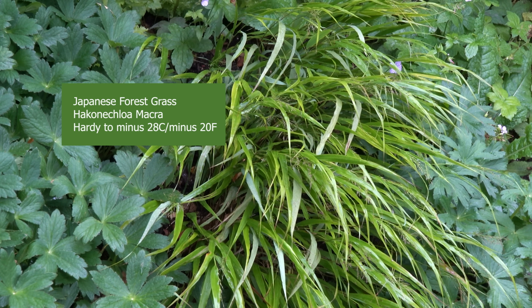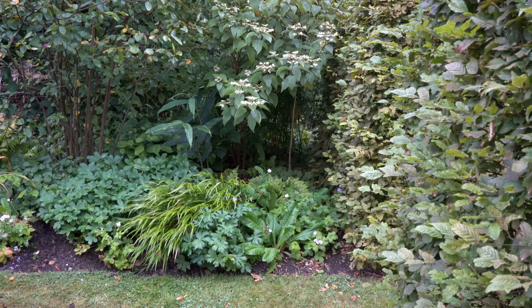So, Hakonechloa macra, which I love, I have never managed to grow. I think probably I'm overcrowding it when I plant it. But what do we need to know about Hakonechloa macra if we want to have it successful? Yeah, I grow it quite successfully here in the garden, but I think the overcrowding issue is an important one. It's quite a soft, low-growing grass that wouldn't want to be dominated by other shade plants, I think. It's suited to shade. It comes from Japanese woodland.